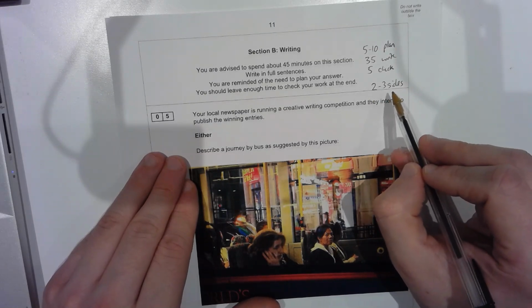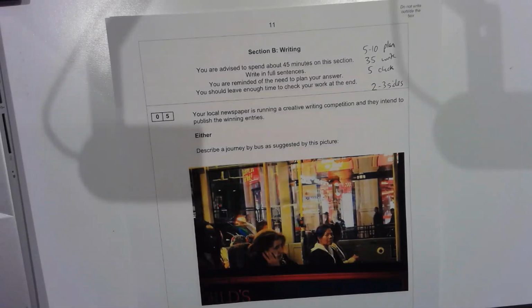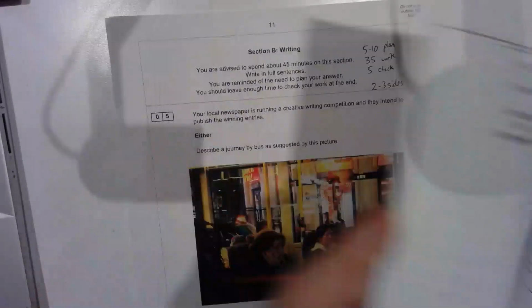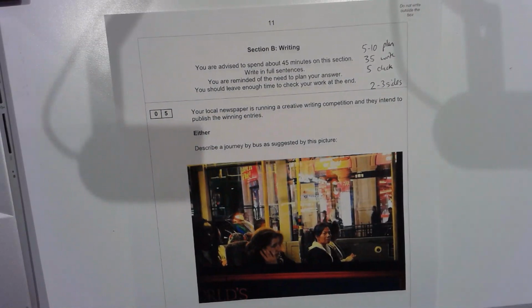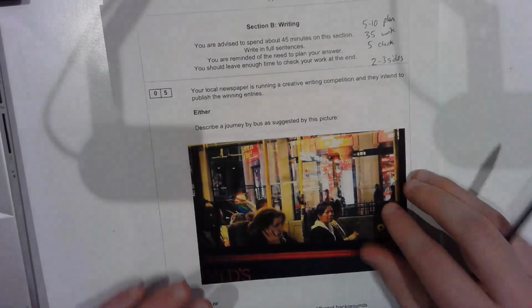If you're writing much more than that, you could be at risk of not getting into those top bands, or even into band 4, where we're talking about clear and consistent. Because if you write lots and lots, and it's all of the same standard, or potentially of a worse standard at various points, you're going to lose that concision. You're going to not get into those top bands.